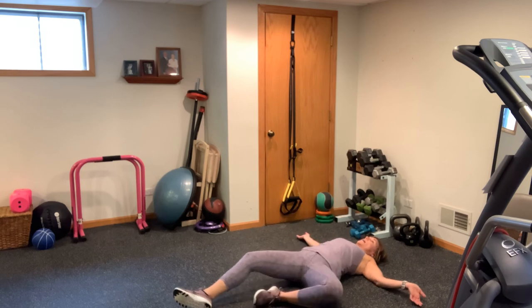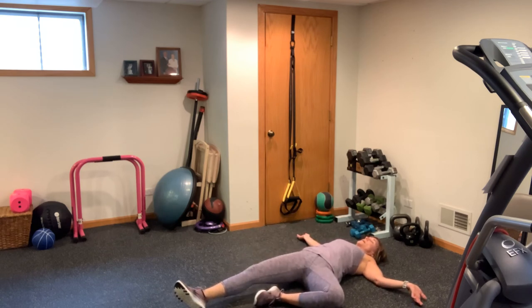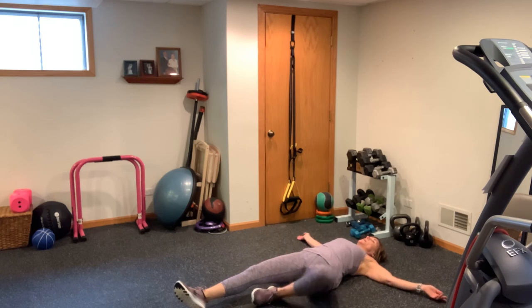All right, bring that leg back up. Now just let that leg flop to the side, just one knee. So really letting that knee just flop. Let that leg just stretch on its own. Good. Now bring that leg straight.